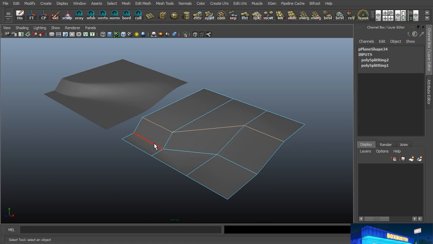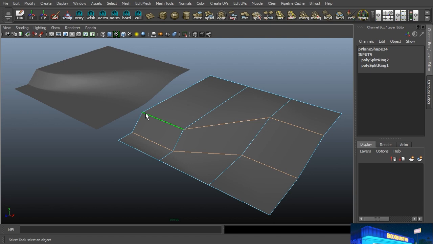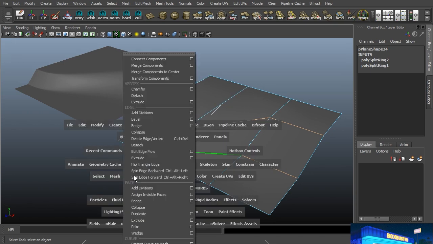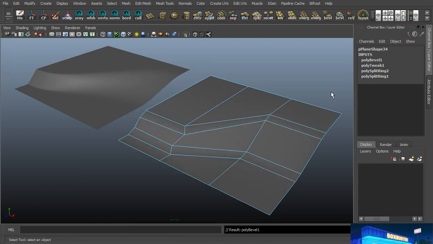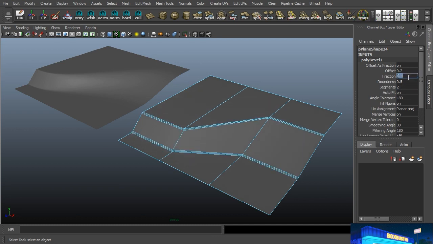Alright, so let's get our bevel on this. Let's grab these two edges. And what we're going to do is focus on the smallest bevel because it's going to be the hardest one to get. I'm going to go to Edit Mesh, into Edge, and we're going to bevel those. So under here, we're going to change the segments to 2, and we'll do the fraction to about 0.1. That gives us a nice tight bevel over here.